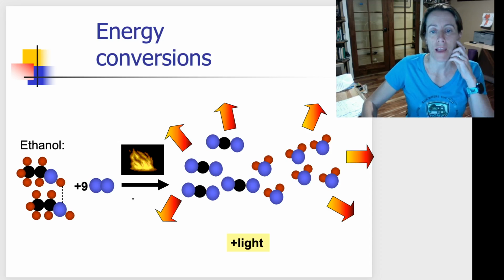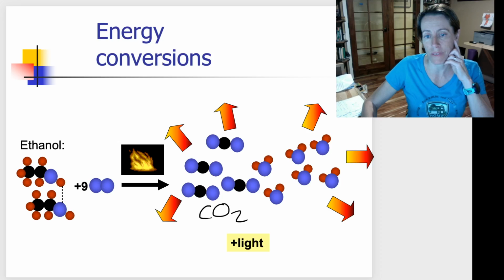So these are oxygen molecules. Here's our chemical reaction, our arrow. And when you burn alcohol, it breaks down into carbon dioxide and water. So this is our carbon dioxide. This is our C and OO, which is CO2. Ooh, that's a double bond and a double bond. And you get water. Here's our water.